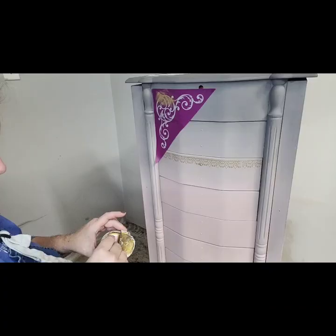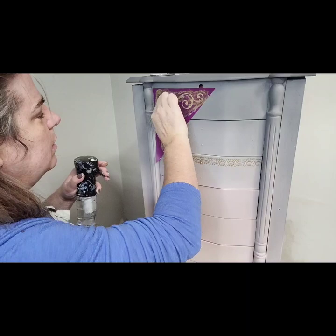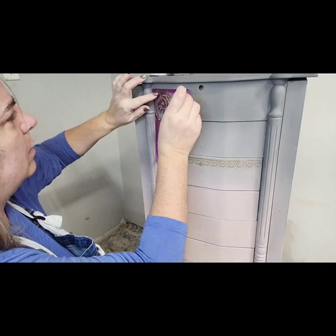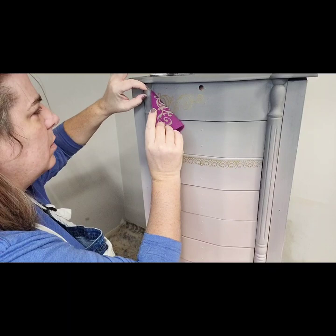Okay, we're back with a finished paint product, and now I'm going to be coming around with some of the new Dixie Belle silk screen stencils and decorating the front of this piece. Screen stencils are lightly adhesive, and they are printed with a silk screen. So when you stencil them, they come out with the most clean, crisp lines. I'm just using some filigree and a gold paste with a silicone spatula tool to lightly stencil some detail on the front of this piece.